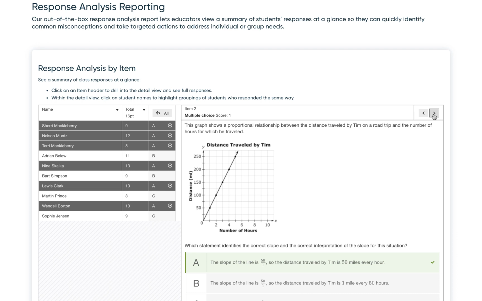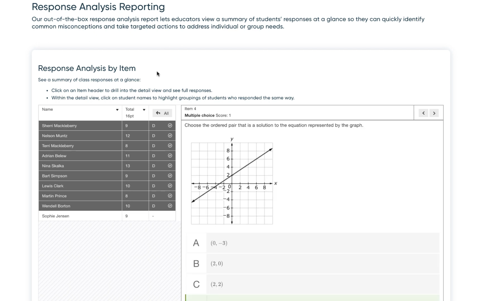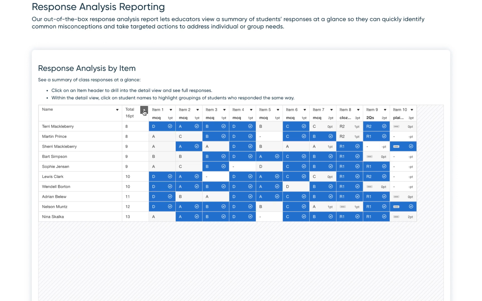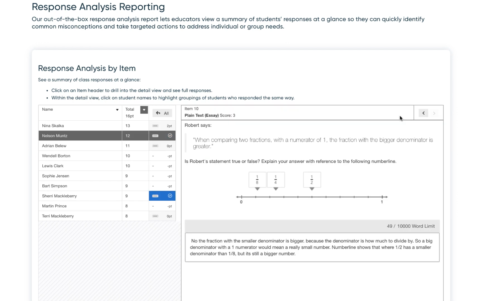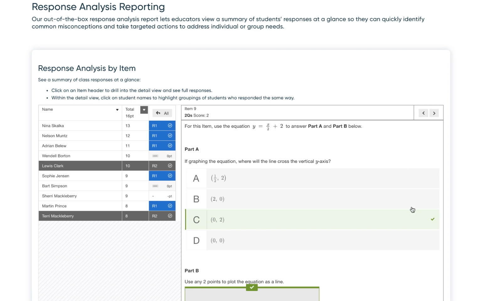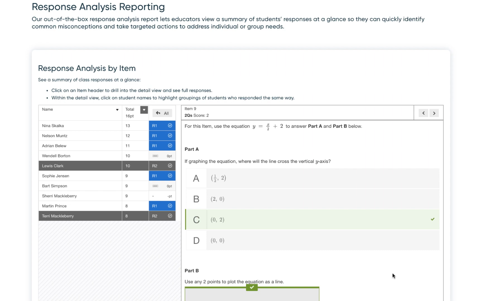So you can see that there are 6 students who got this correct. Okay, here you can see that there are 3 students who got this one wrong. 2 of them chose A. That might be something you want to follow them up with directly, etc. You can sort as you might expect through the lowest points for this assessment and the highest points for this assessment. You can also see question types that aren't the usual multiple choice. So in this instance we have a plain text question type. In this instance we have a multi-part item. So we have a multiple choice and a graph plotting. Quite a powerful report.